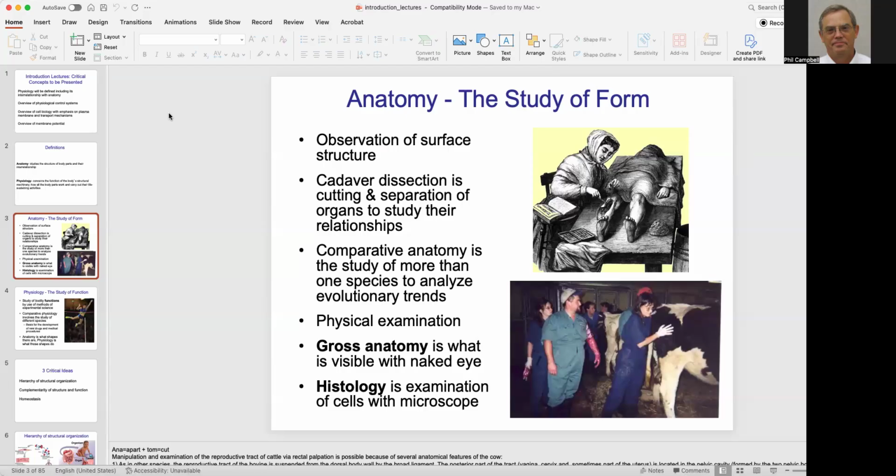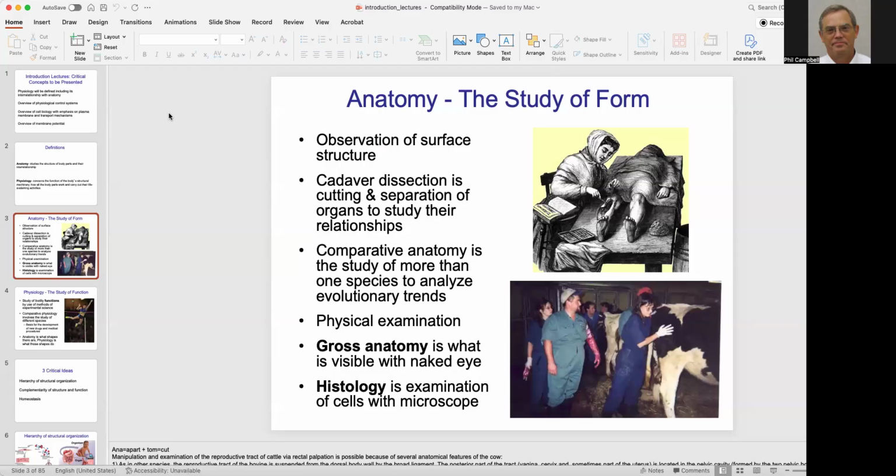Now we can also do a physical examination. What the heck is that? So I give this example here. This young woman has her arm stuck up a cow's rear end. Why? This is the wrong audience. I mean, I come from agriculture. I actually taught a course where you would do something like this. What is she doing? Why has she got her hand stuck up that cow? She's actually palpating the ovaries of that cow.